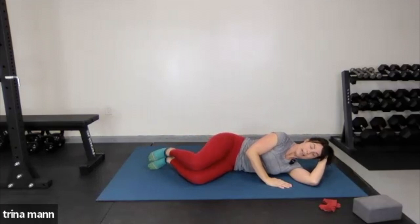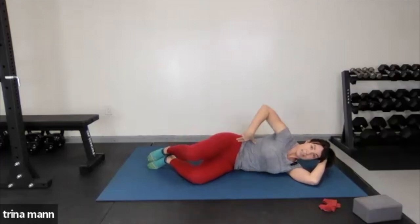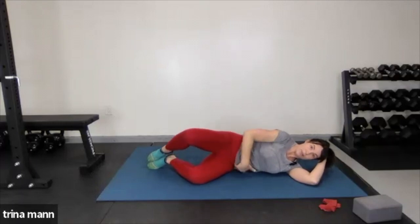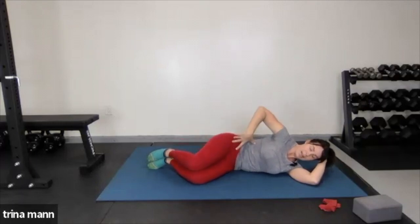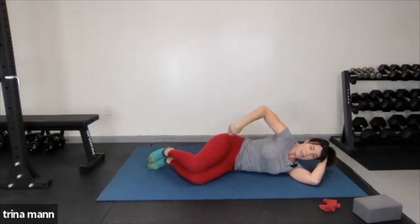So the spine is silent. Another good way to check if the spine is staying quiet as you're working on your clams is your waist not moving? It's the distance between ribs and pelvis are the same on each side of the body. And you can take your hand like a stethoscope and just feel when I lift up into rotation at my hip. Do I not rotate my spine? So does my spine stay silent? This hand's like a little stethoscope, listening and feeling.